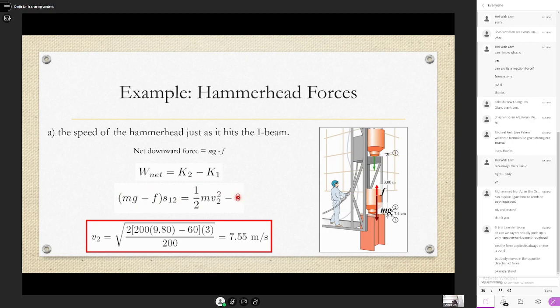Then on the right hand side, you can ask yourself what is K2 and what is K1. K1, which is the kinetic energy at the start, is released from rest, correct? Confirm 0, because when things are not moving, velocity equals zero, so confirm no kinetic energy. Then K2 is moving at a certain speed, which we are tasked to find. So K2 equals half mv squared. In this whole thing, you have to find this V2, which is the only unknown here. All the other values we have, these F are also given in the question. The target is 60 joule. So the only unknown is V2. We can use this to find the velocity just before it hits the I-beam.